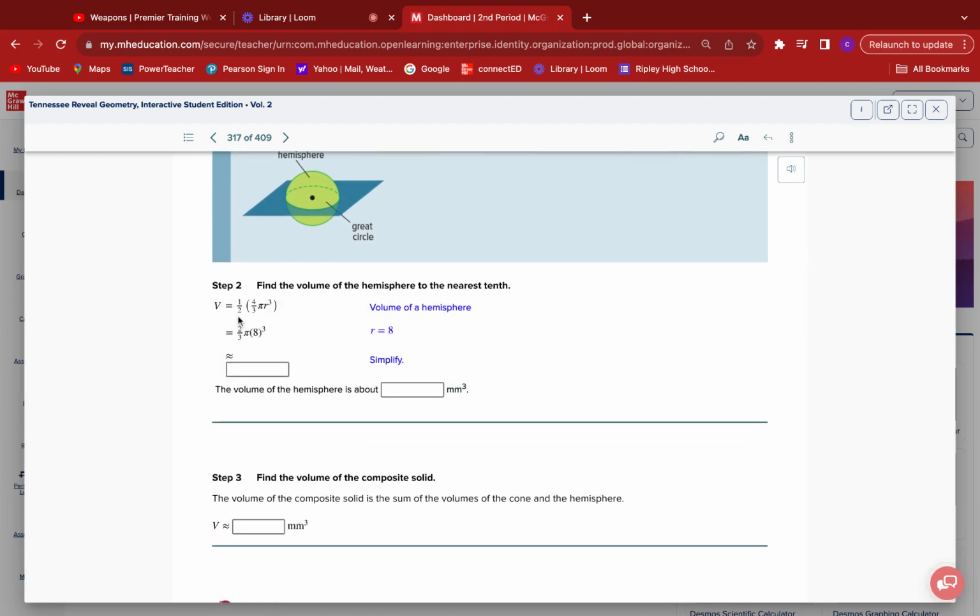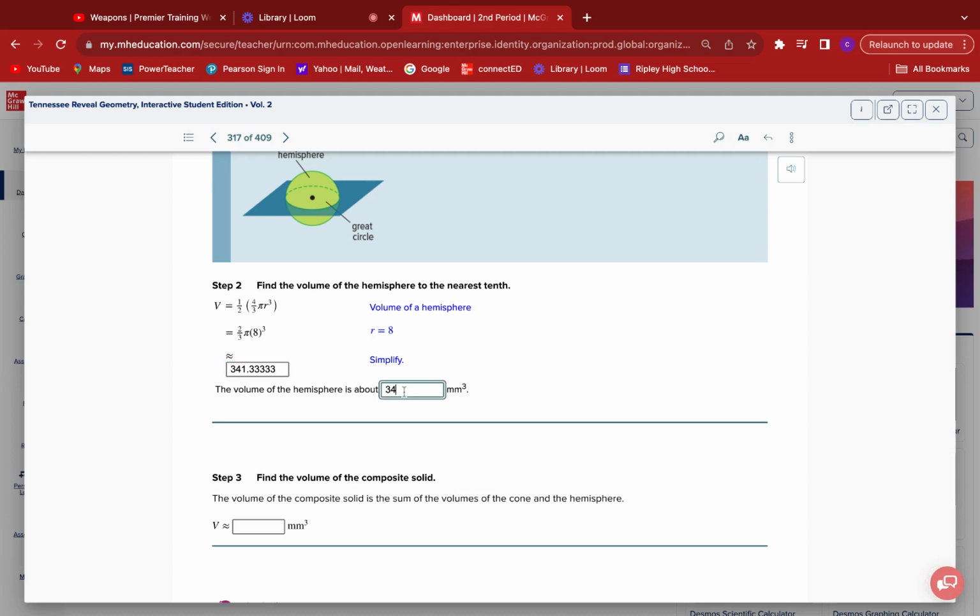All right, now we need to find the hemisphere. Okay, don't forget it's 1/2, because it's not a full sphere, it's a half a sphere of the 4/3 pi r cubed. 8 is the radius. All right, it looks like they went ahead and multiplied 1/2 times 4/3. That's nice. So it'll be 2/3 times 8 to the power of 3. So that's 8 times 8 times 8 times the 2/3, and that's going to be 1,024 thirds. If you're leaving it in terms of pi, that would be 1,024 pi over 3. All right, so we got 341 and a repeating 3.